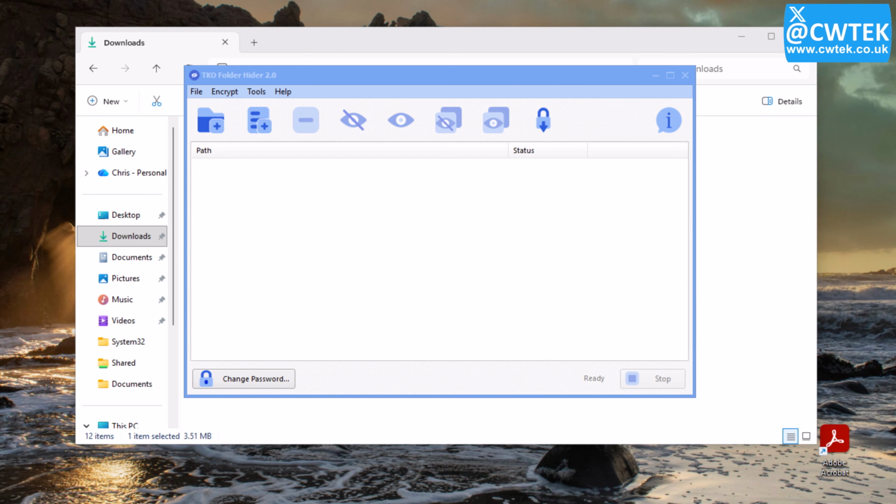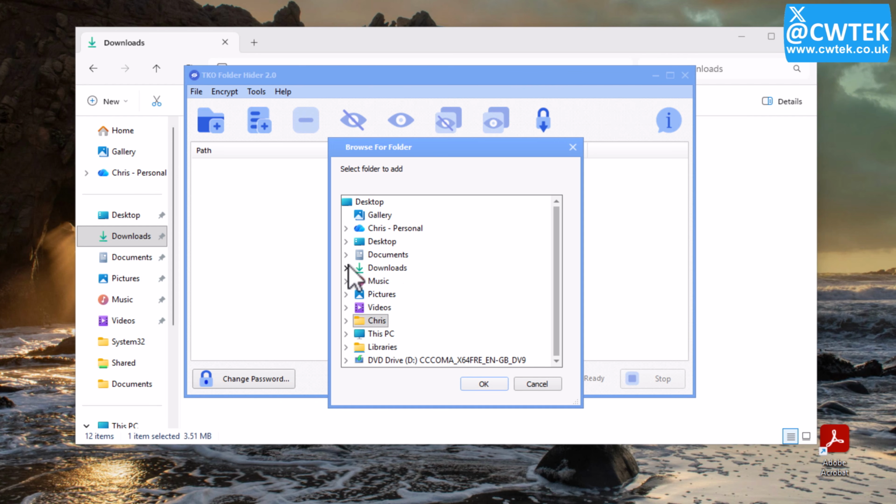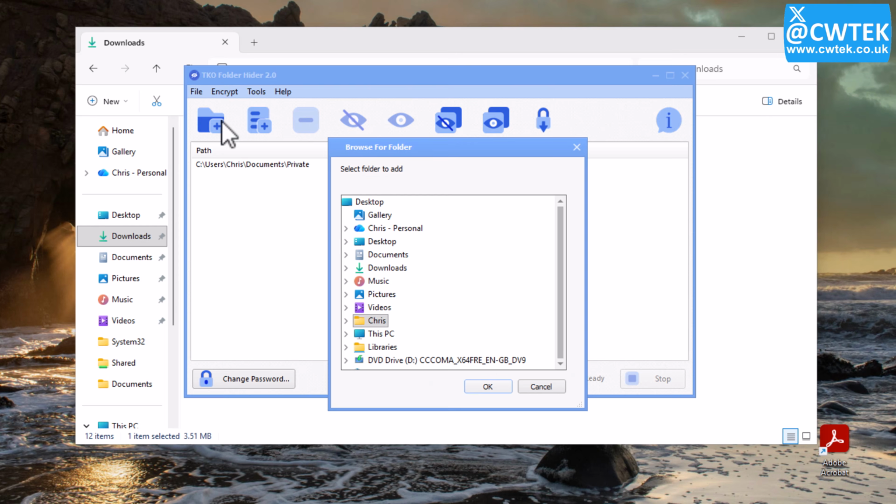Now, you might be thinking, how secure is the encryption? Well, it's an AES-based encryption system with SHA-256, HMAC SHA-256, PBKDF2 key derivation. And as I say, it's based on AES encryption logic, which provides a stronger protection than a simple folder hiding tool. So I'm just going to go through, I'm going to set up a couple of folders and mark them as private, and also encrypt them as well.